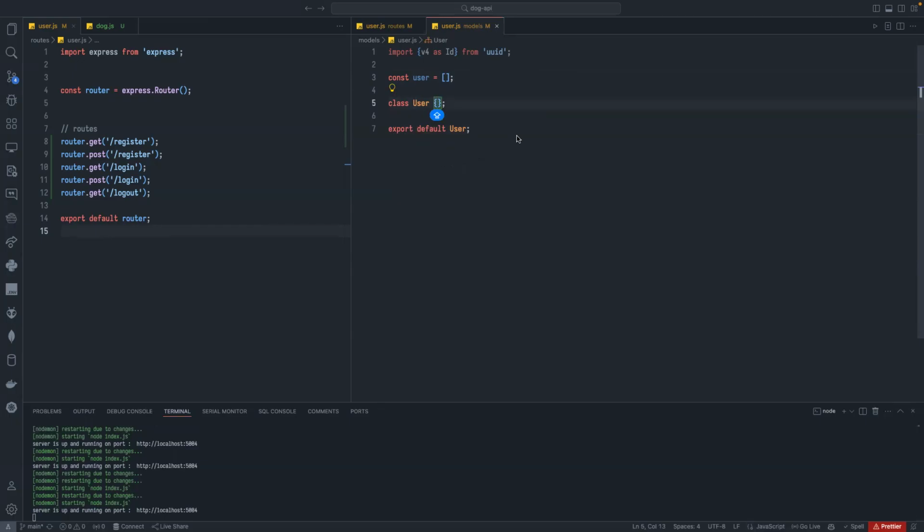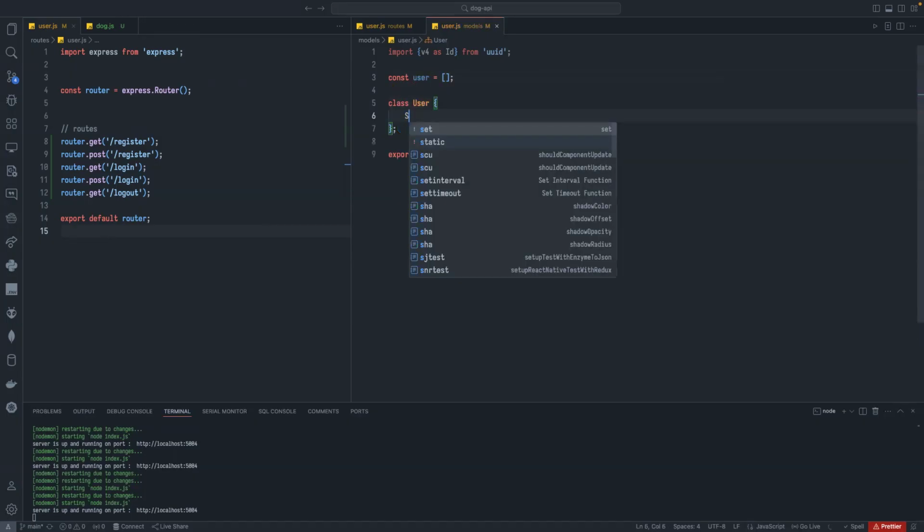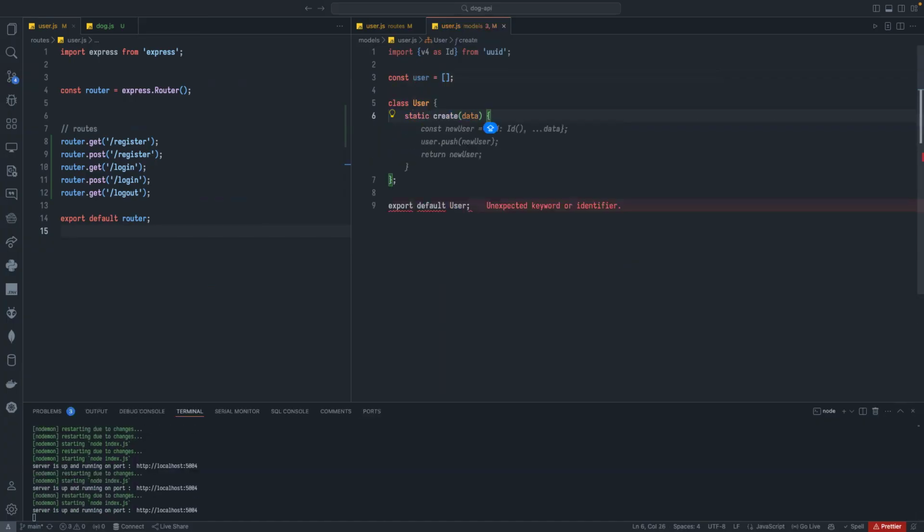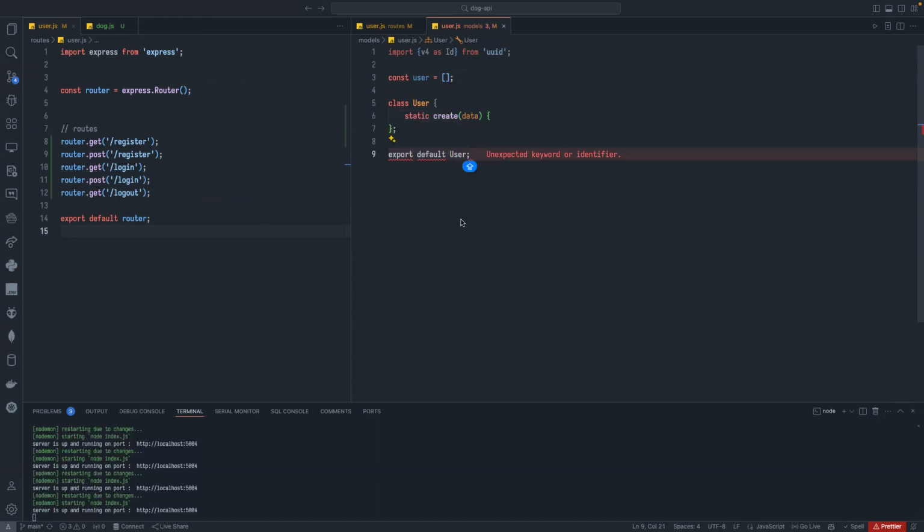Well, the question here, do I need to get all users? No. What I will need really from the user module here? Get by email. Yes, so I can make it static. And as I told you, if I say static, that means I don't have to create an instance.